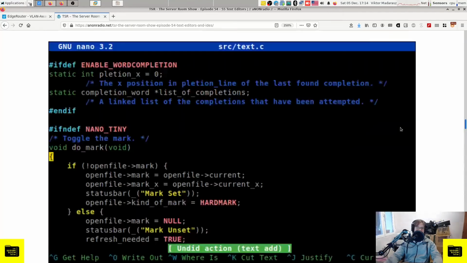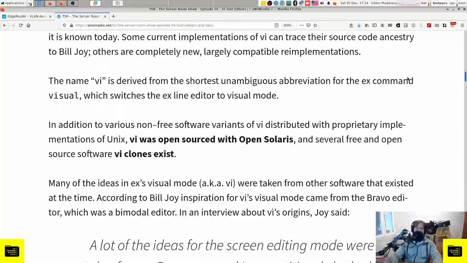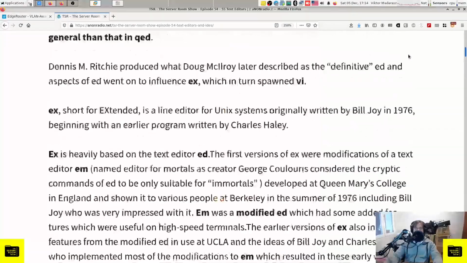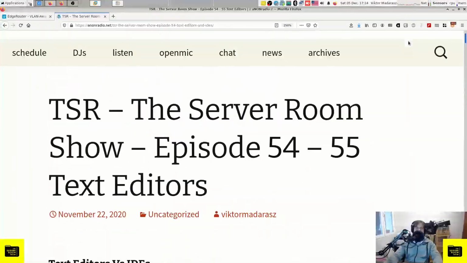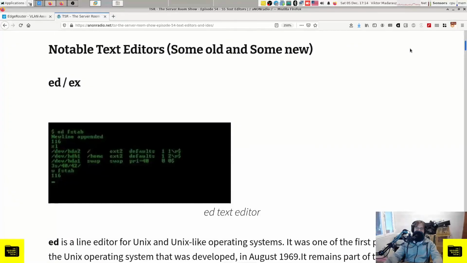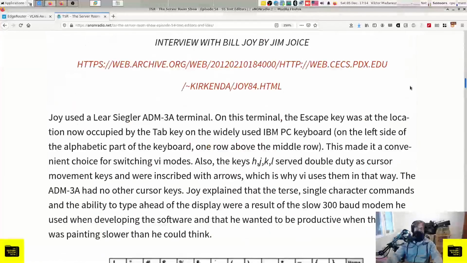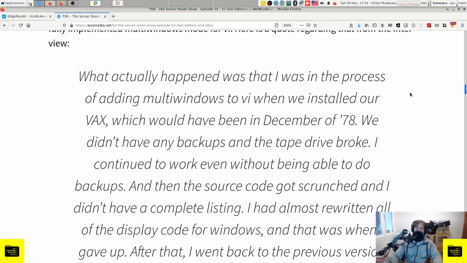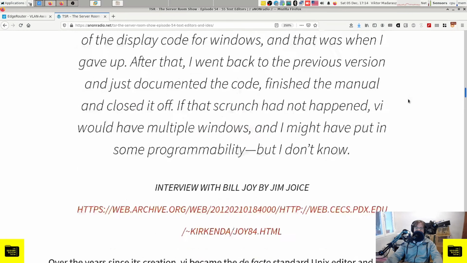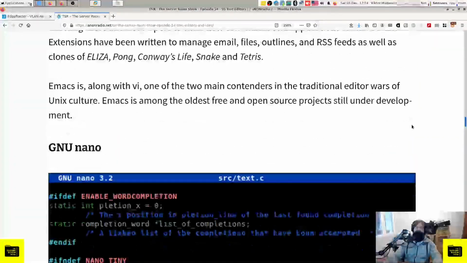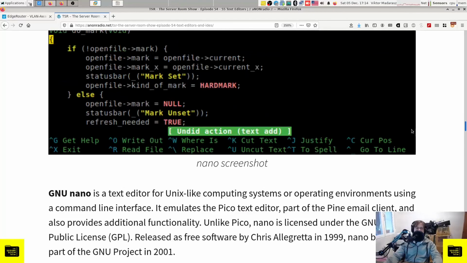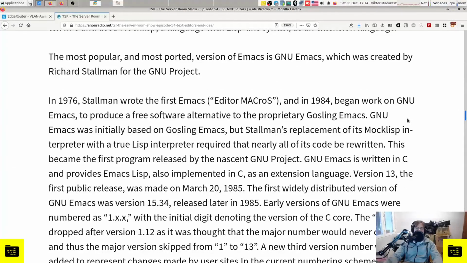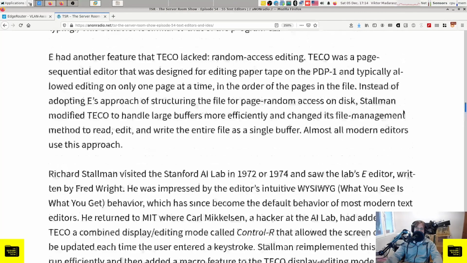So I hope you enjoyed this episode about the text editors. It was a 2-part episode, 54 and 55. As you saw, there are tons of text editors out there. There is no need to wage a war over which text editor is better or can do more or less than the other. There are tons of text editors out there, and I think the important thing is that you pick the one you're comfortable with, and the one which does what you want it to do. Thank you very much for listening, and see you next Saturday.